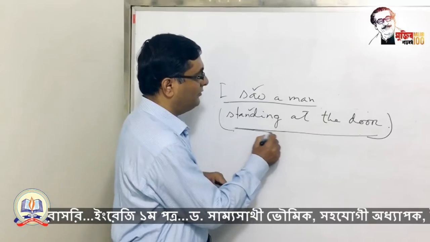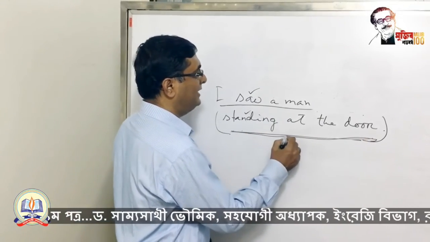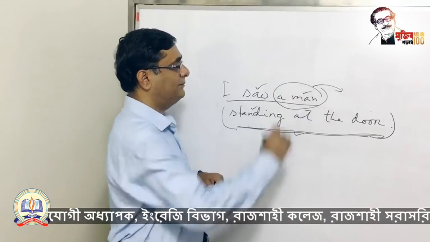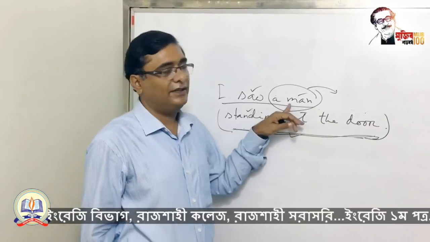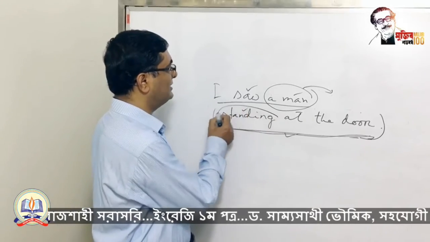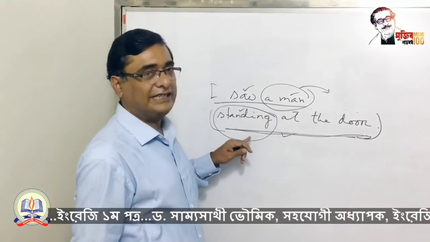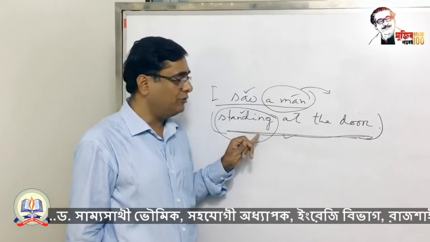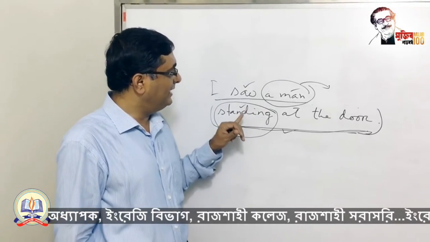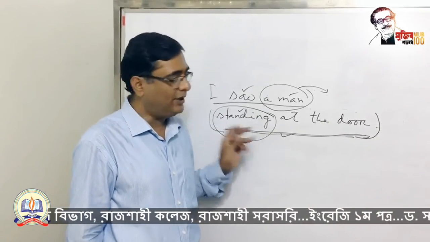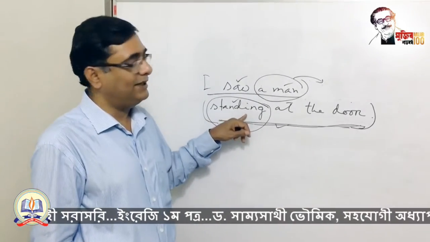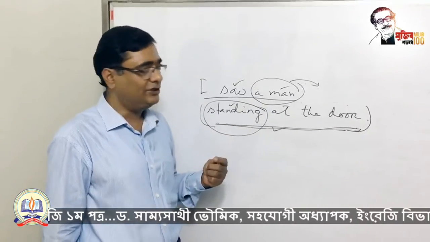Now, you can say that this phrase is basically qualifying the noun "man". Since it is qualifying a noun, you can say it's an adjective phrase. But remember one thing, there is always a confusion. There is "ing" with the verb "stand". In some grammar books, you will see that they consider this one as a present participle phrase. Basically, in terms of structure, it is a present participle phrase, okay? But in terms of function, what function is it playing? It is playing the function of an adjective. So you can also call it an adjective phrase as well.